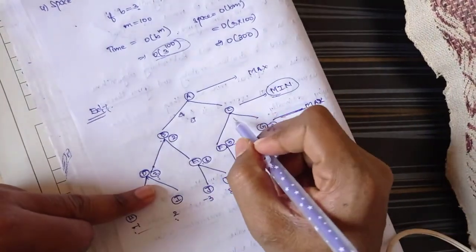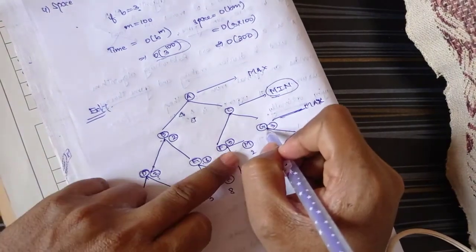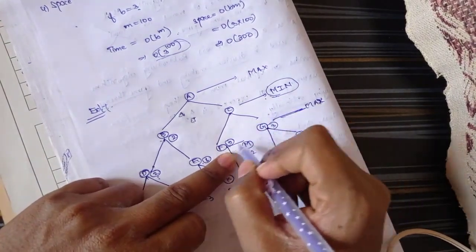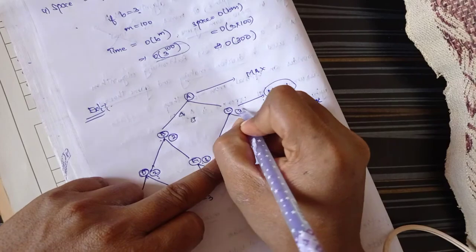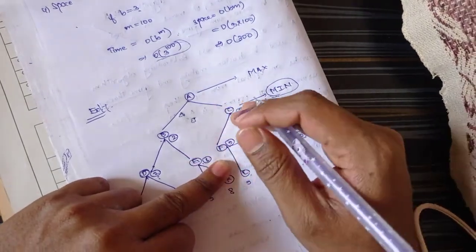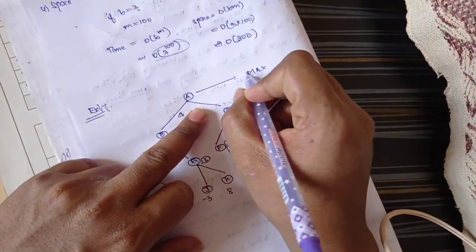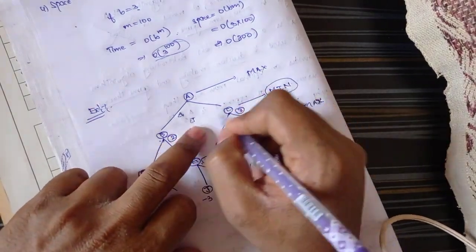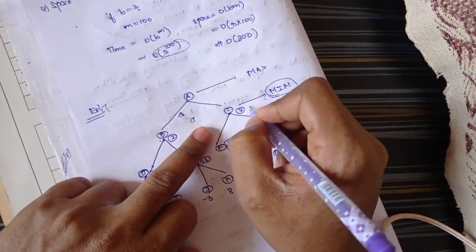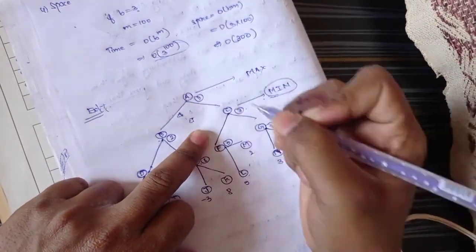So coming to C, it has two branches, that is F and G. So we have to find the minimum value, right? So what is the minimum value in 5 and 3? It is 3. So the second step is also completed. So let us move to the last one, where you have to find the maximum value. So what is the maximum value here? 2 or 3? Yes, it is 3. So we have to find the maximum value 3.